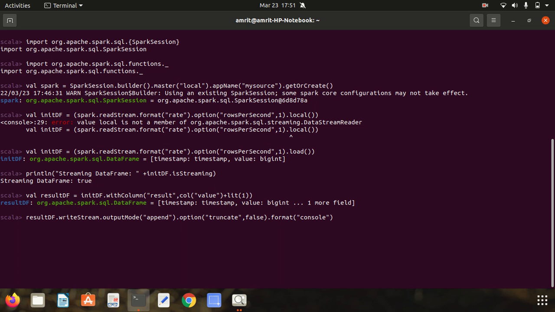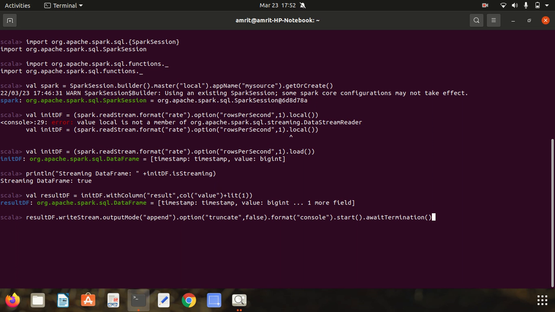And we all know that when we work with Spark streaming, we can start the streaming with start, and we can also write awaitTermination. It will wait for the termination, when it will be ending. Await termination. All right, all done, guys. Let me again explain what I have done. Here we are printing the contents of the streaming data frame to the console. We have used the append output mode to output only the newly generated data, and we are using format console to print the result on the screen.